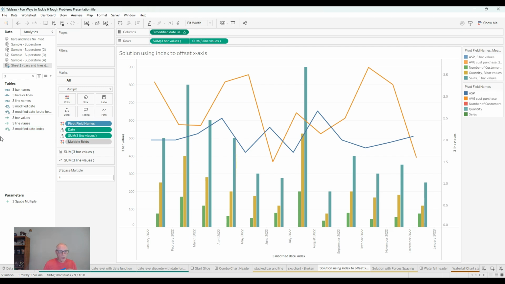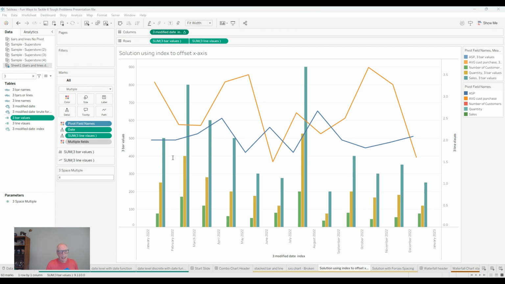What I'm going to do first is break that data back down into two groups, the bars and the lines. And you can say, well, wait a minute, we just went to all the work to pivot those to put them all together, and now you're taking them apart. And yes, that's what I'm doing. We're going to use this field and we're going to say, if the pivot name is the average selling price or the average number of customers, make it a line type chart, and anything else, make it a bar type chart.